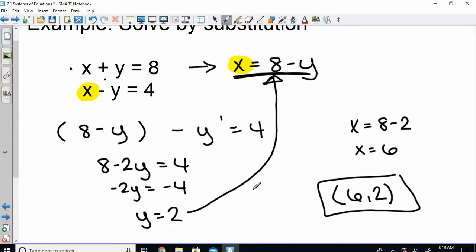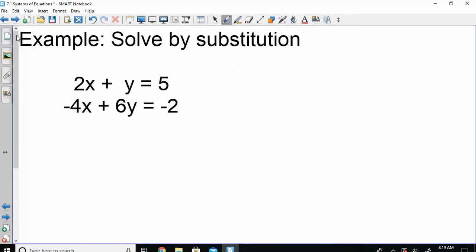Sometimes it's easier to solve for one variable than another. So for example, if I gave you this system and told you to solve that by substitution, what variable do you think you might solve for? Y in the first one. It's not the only option. You can solve for any of them, but that way you would avoid fractions. So completely up to you, but that's probably the easiest.